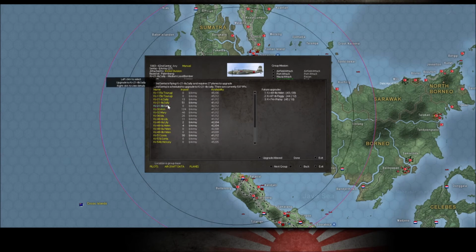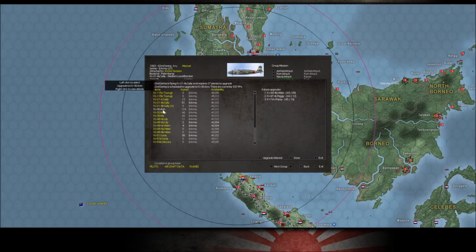So let's say I want to make this unit, which is currently flying the 2A Sally, right? I wanted to convert to something different. For example, I want to turn this squadron into a training unit in Japan, and I don't want to fly these Sallies because I want to use these Sallies in the front lines. Okay. So what I can do is I can change the squadron edit or the type of aircraft that it has by selecting it on this list, and you need to make sure you have sufficient quantity in the pool to do this.